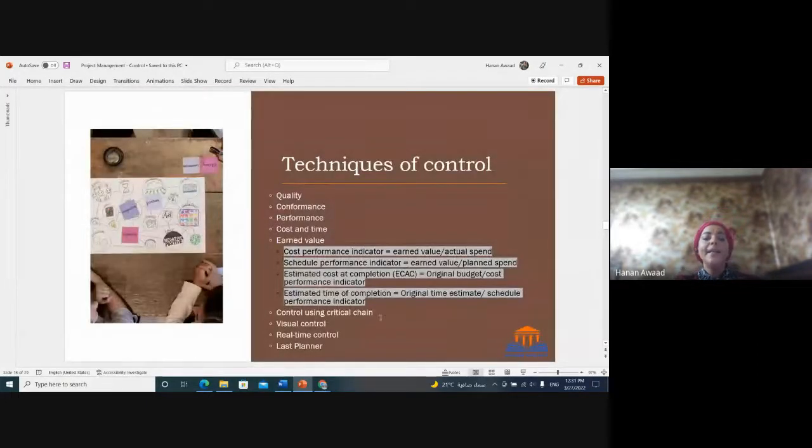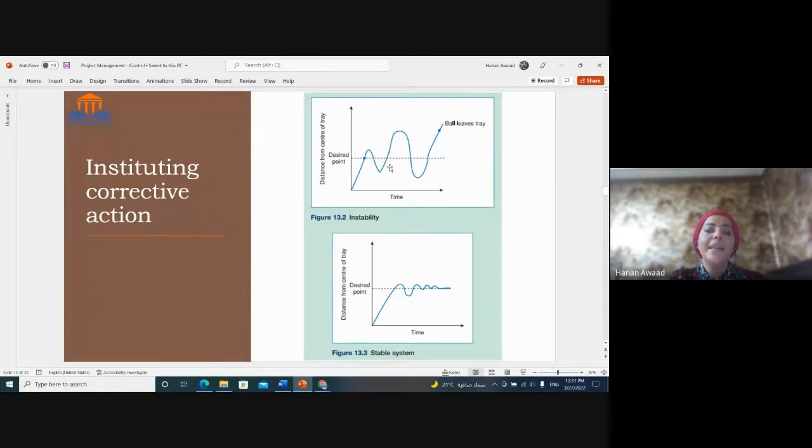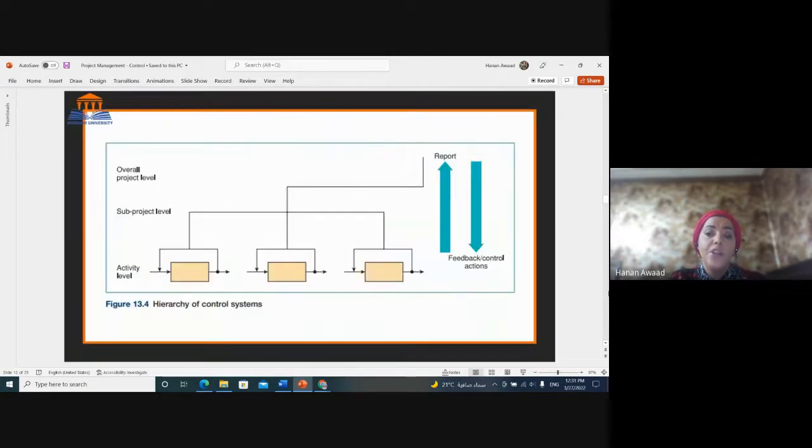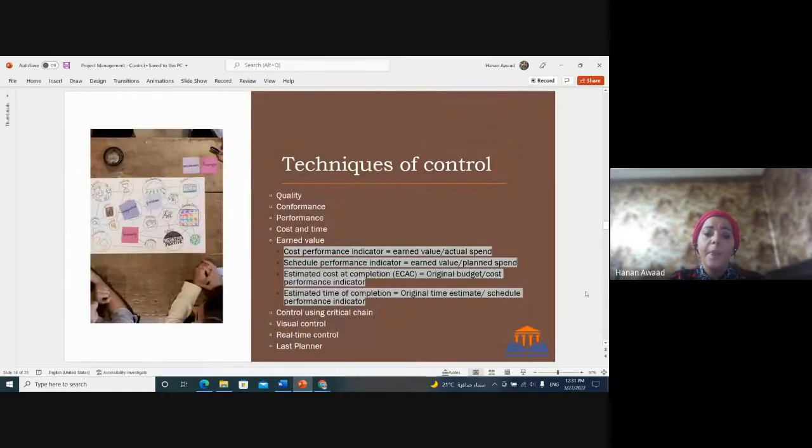So I might create something like these charts. Remember when we had this chart? I might create some charts like this where I track certain values and I see visually how these are changing, like quality charts, for example. Real-time control. So I measure some characteristics on time.